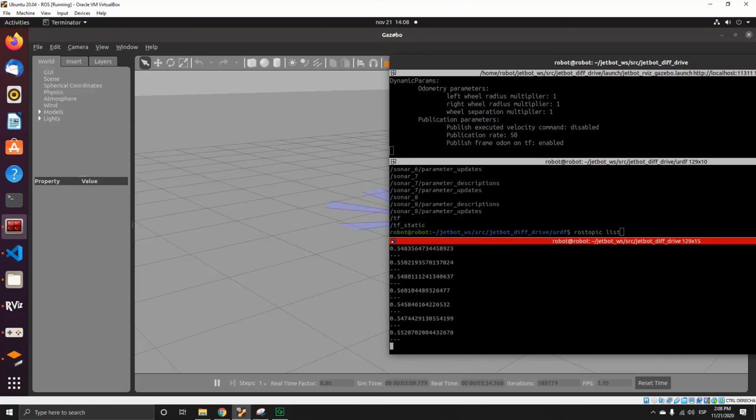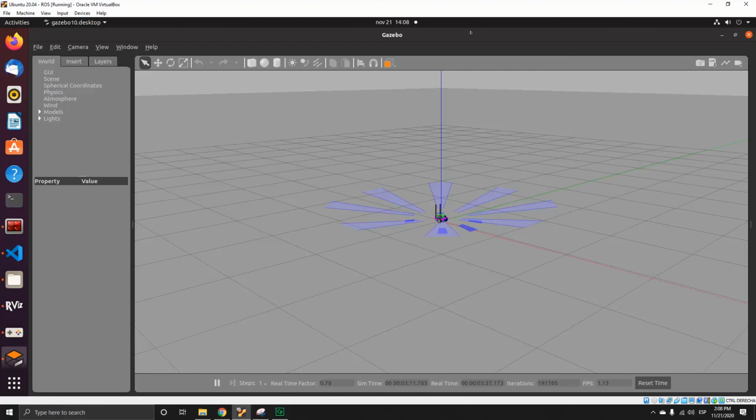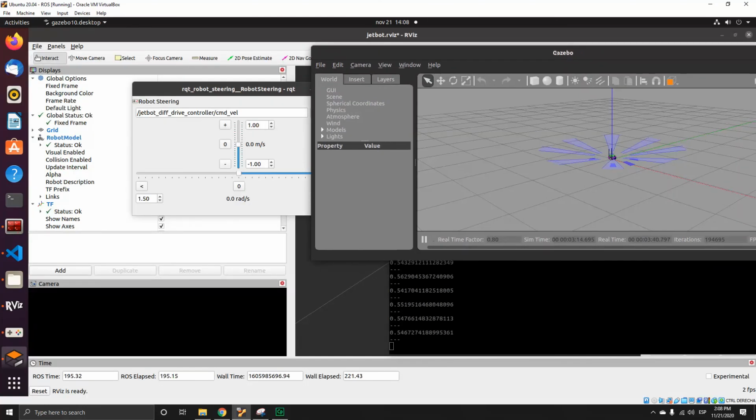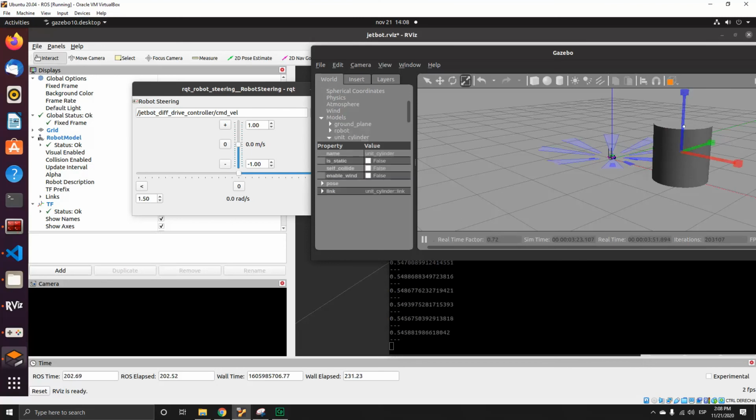So how do we know that the sonar is behaving properly? Let's see. First, put a model here and change the dimensions of the model. Let's put some length and reduce the radius. Okay, this will be fine.